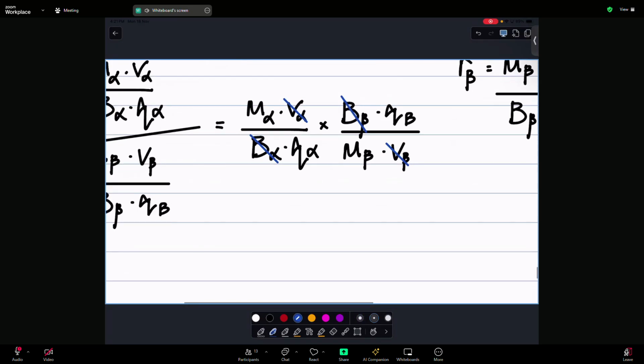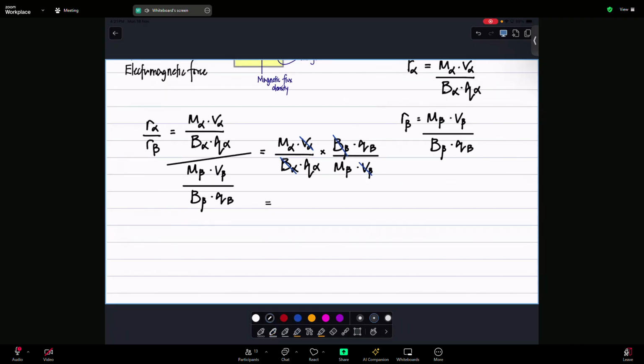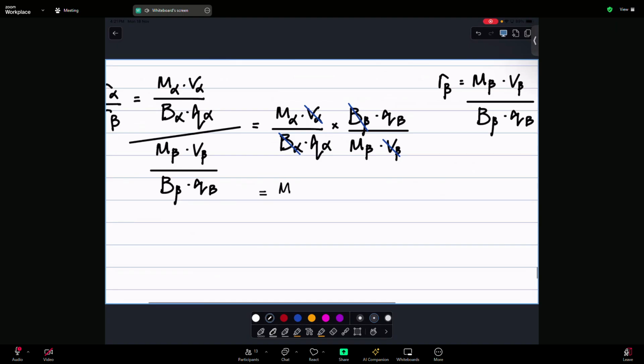This is a reminder of something we have seen before: particles in any field, whether electric or magnetic, rely on two factors for their deflection. It's called the mass to charge ratio. Do you remember in the electric field chapter that not only the mass was a factor, the charge was also a factor? You'll see it comes back again. So always remember that whenever you are dealing with charges, the mass is also a factor, because the mass does play an important role here. Are you clear about that?